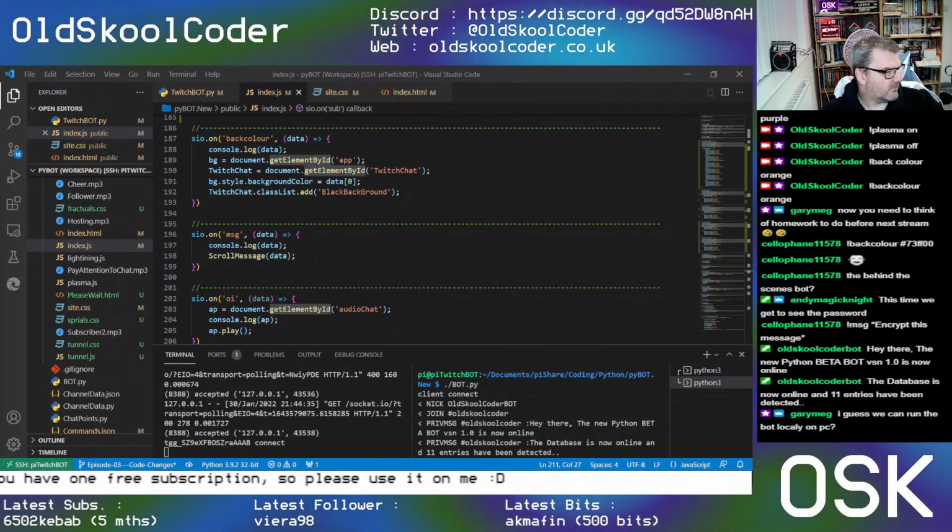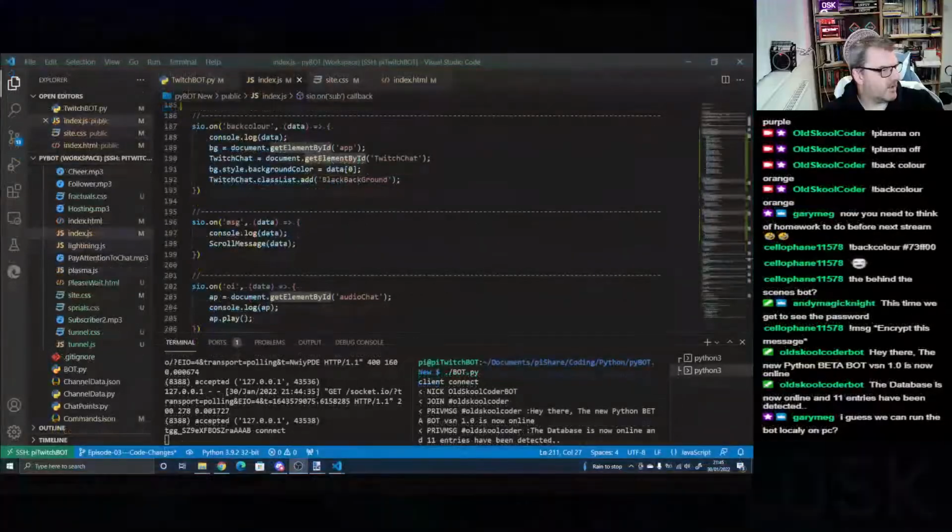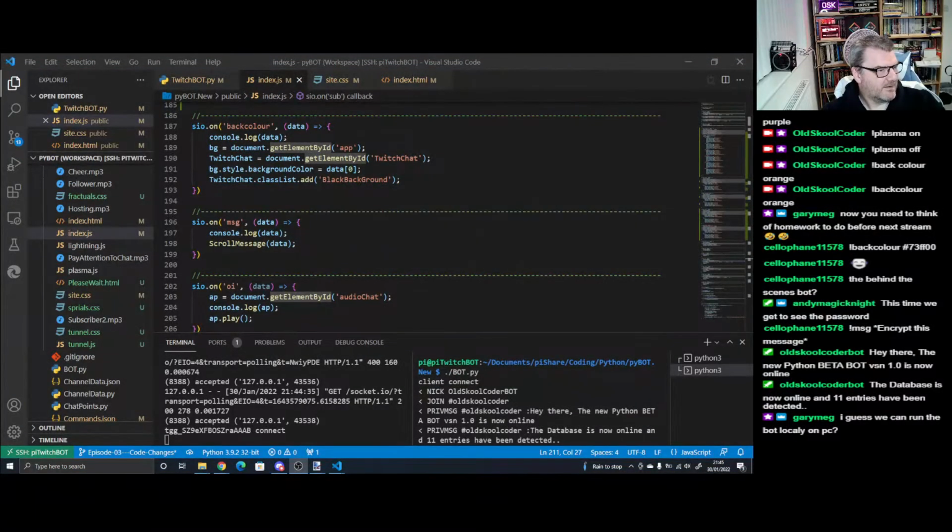So I'm going to move over to my... So this is the template. This is the scene with my new overlay. So let's get it to refresh. It should do. Come on. Come on.